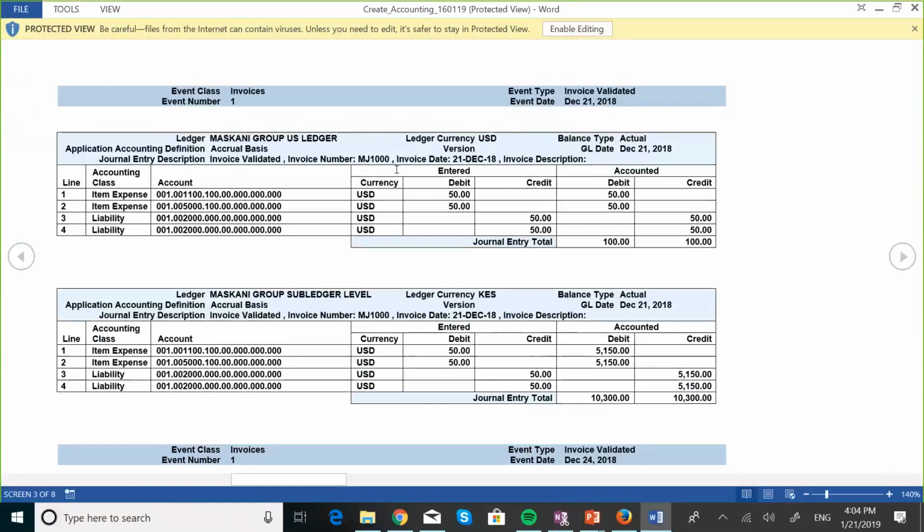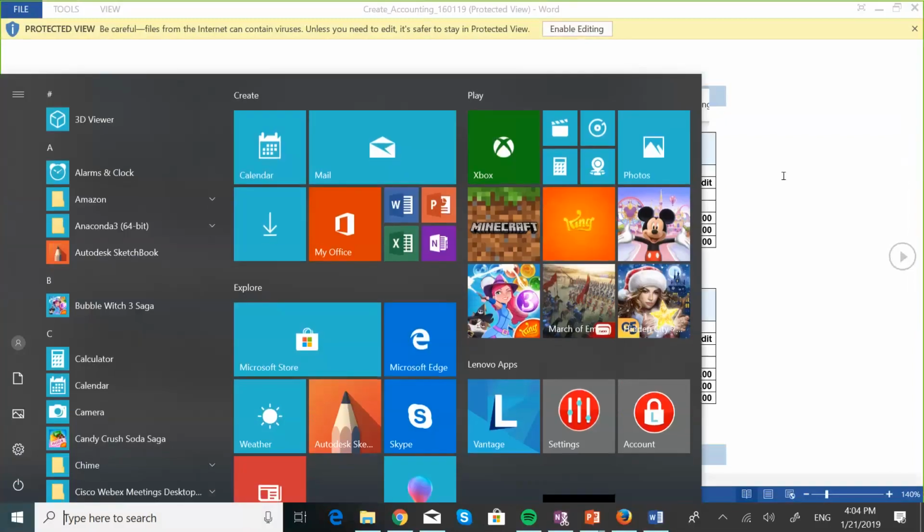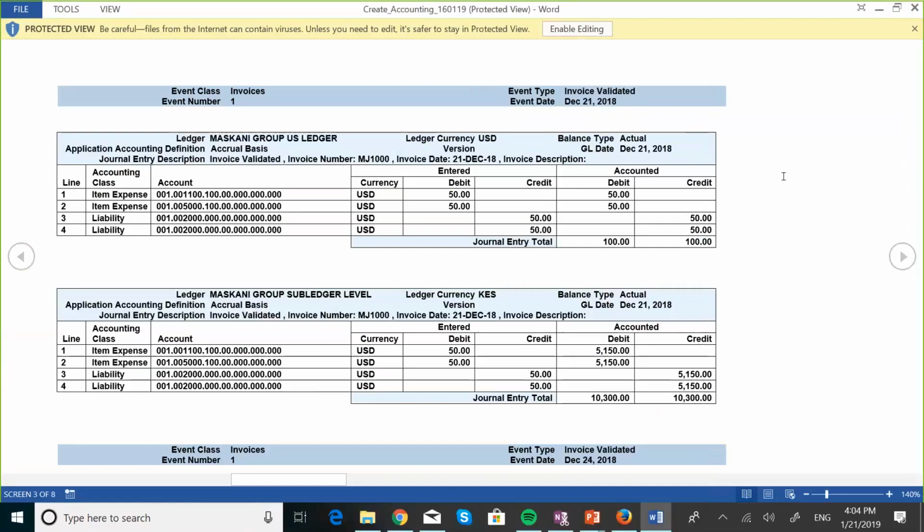Now, we have conditions, which can also determine what information is displayed here. For example, we have a feature called document sequencing.